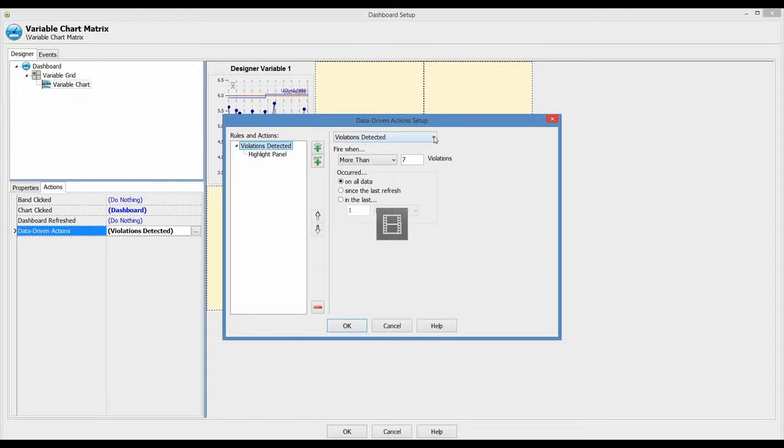In this area, you can configure data-driven actions in a dashboard to monitor if certain conditions are met, like a set amount of data is captured during a period of time, or if you have an excessive number of violations occurring. This even goes beyond your traditional SPC rules that you may already have in place through control tests in WinSPC. The data-driven actions will help monitor for events within the dashboard and the context of that data on screen.